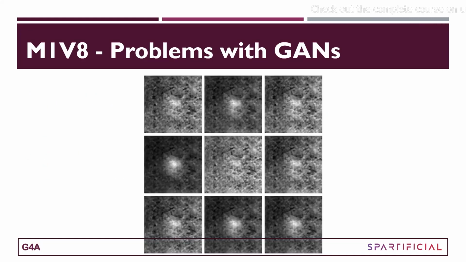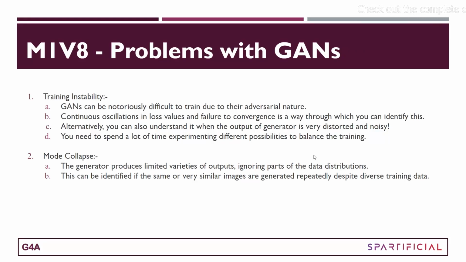Again over here, in all of them obviously we need to produce a galaxy, so it's going to give some bright pixels in the center, but you can see that the shape is approximately the same, whereas in the real dataset we had a variety of different shapes. In some of them we were able to see the spiral arms, in some the irregular galaxies, in some the disk of the galaxy. So we had a lot of different features, but it's not able to capture them. So that is mode collapse. Again, if you solve the stability of the training, this issue can be solved, because if you have stable training, then my generator is going to have its full capabilities to produce the whole range of outputs from its data distribution.